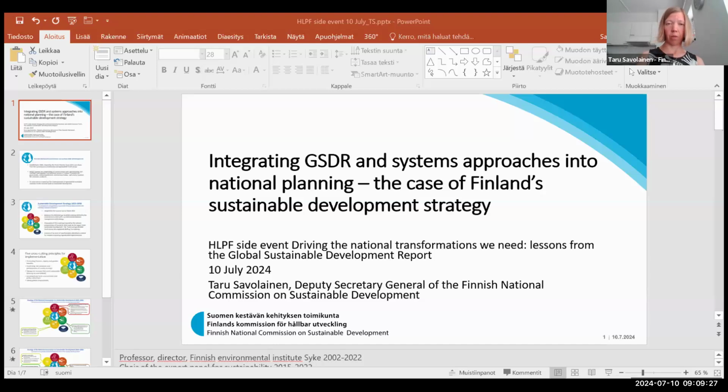The Commission works in 4-year periods and is always appointed by the Prime Minister's office. Now we just have a brand new commission started in February 2024, where we have the Prime Minister Petteri Orpo as the chairperson and then vice chairs coming from the Commission's membership and the Agenda 2030 Youth Group, which is a youth expert body that supports the work of the Commission and has done so since 2017 already.